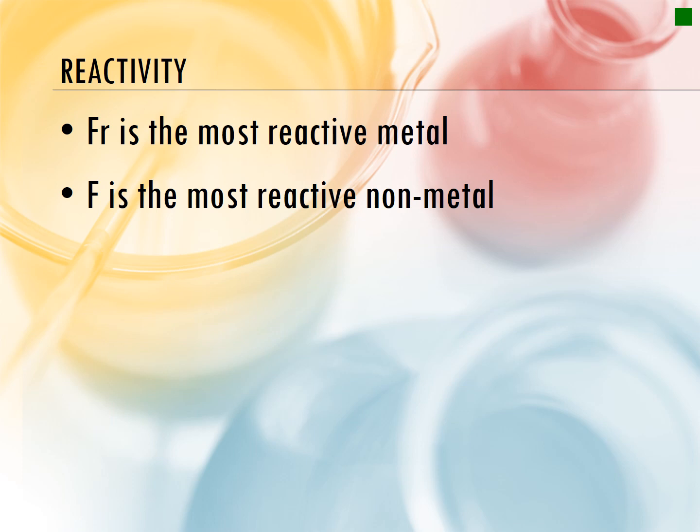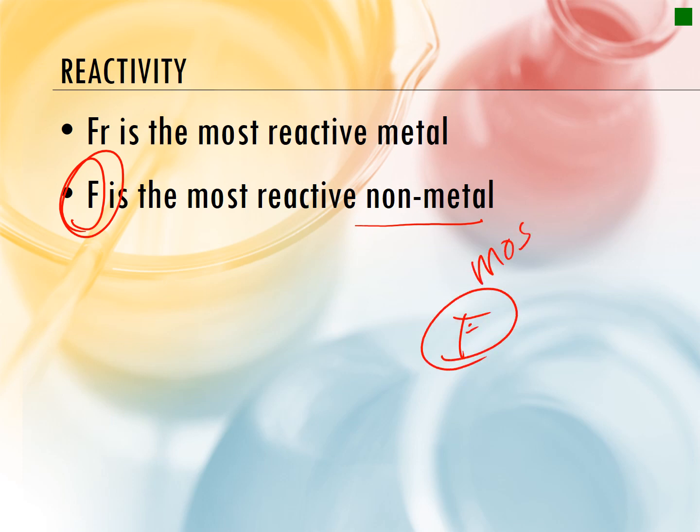Now we're going to be talking about reactivity, and once again we have talked about reactivity in the past, but reactivity is how likely these electrons are to be gained or lost within an atom. And for this, you need to understand what the whole goal of these elements is. On the right-hand side of the periodic table, you have the nonmetals. What is their whole goal? They want to gain those electrons. Who's most likely to gain the electrons? That would be fluorine. So on your coloring periodic table, I want you to circle F and write most reactive. And it's only the most reactive nonmetal. Why? Because nonmetals want to gain electrons.